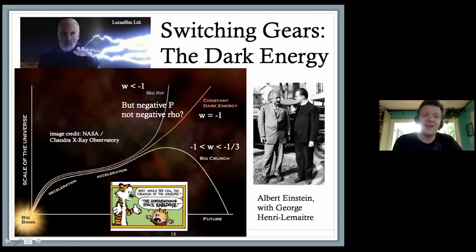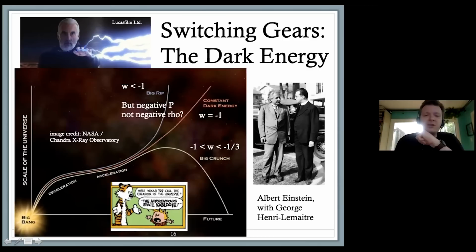And so that's why the prevailing theory is that dark energy is the same thing as quantum zero point energy, because quantum zero point energy is one of the only things we know of theoretically that has that equation of state, that very strange. It's not the only thing, but it's the main thing that we think of as having this negative equation of state. So how do we know this? How did we find dark energy?